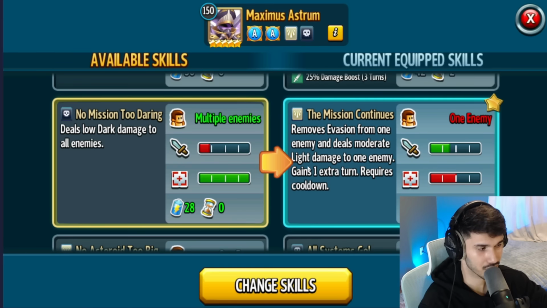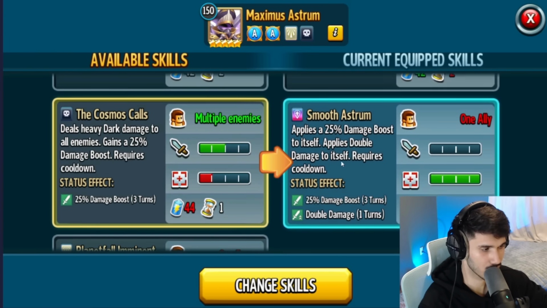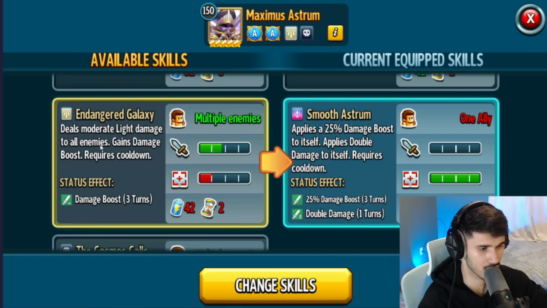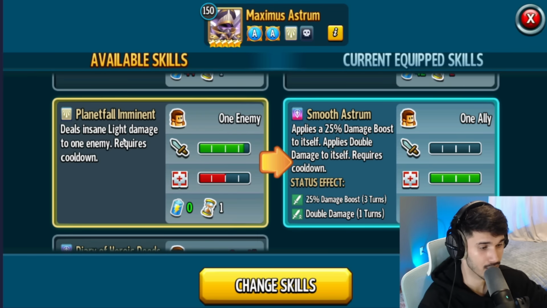So this extra turn skill just removes evasion and deals moderate light damage. So if there's a dark monster, well, that's some good damage right there, or decent damage. And then last but not least, we do have this 20% damage boost with a double damage. Let me see if I have to remove this or not. We have a moderate light damage. So you can swap it out with a moderate light damage if you want, or you could do a heavy dark damage, and that gains a 25% damage boost. Yeah, or insane light damage.